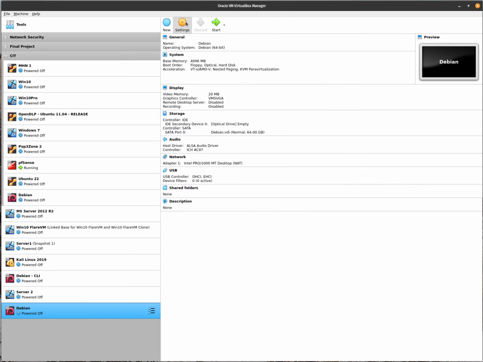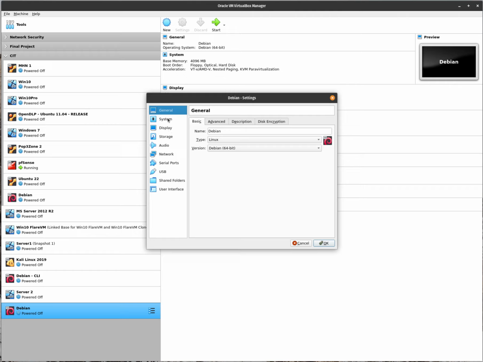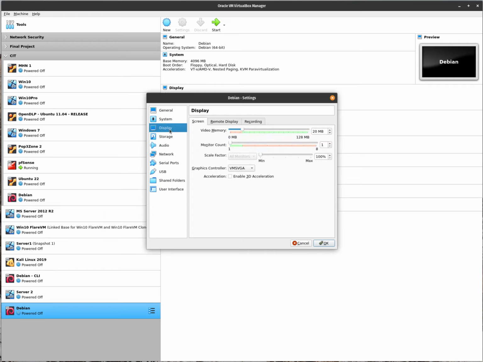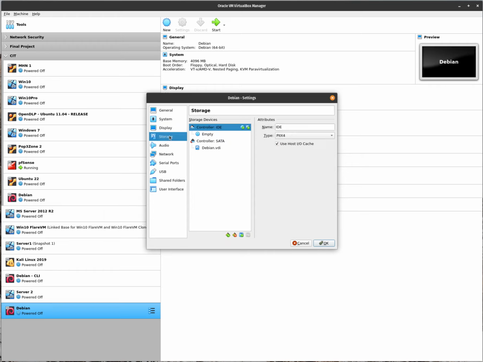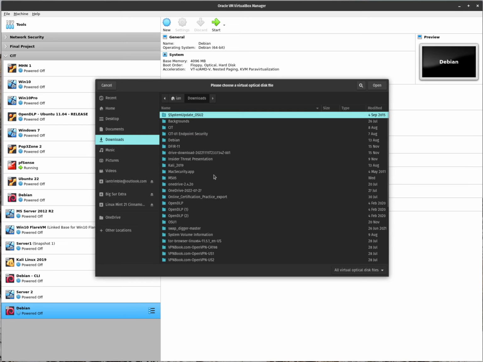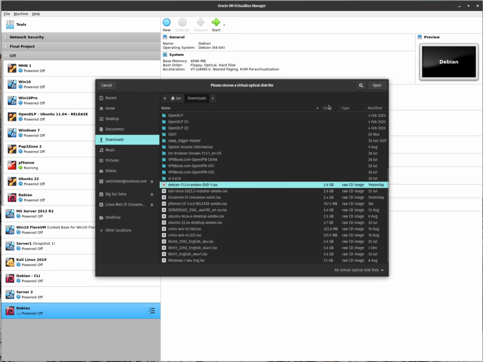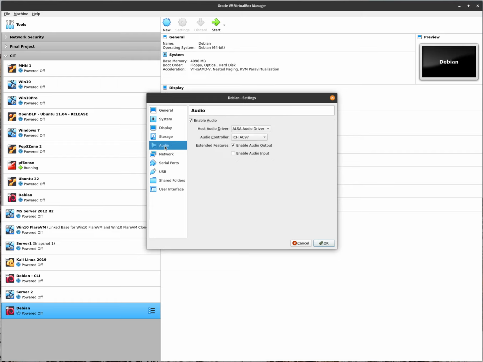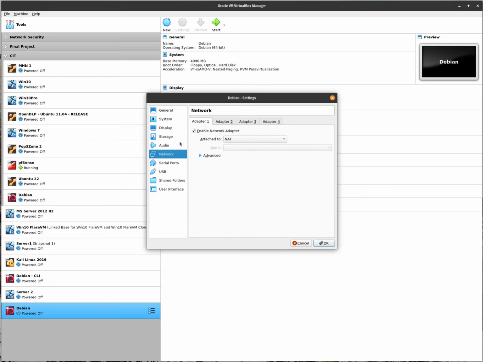All right, next thing I want to do is check on my processor. I'm going to give it 3 cores here. If you have the hardware feature set, you can do that as well. For display, I'm going to keep it at 20 megabytes since this is currently going to be a command line interface. I now want to make sure that I have my Debian installed, so I'm going to select my Debian ISO file. I'm using 11.5.